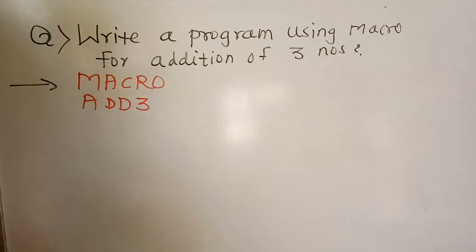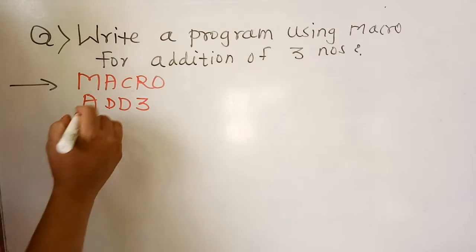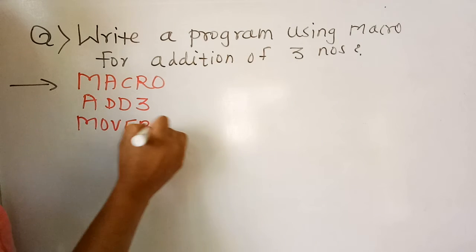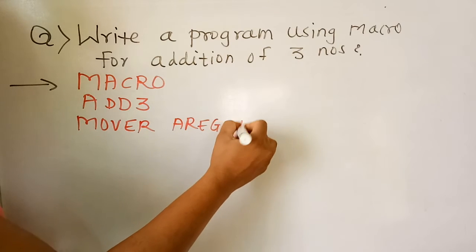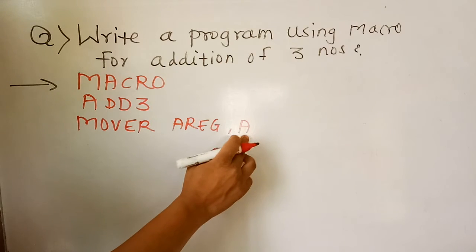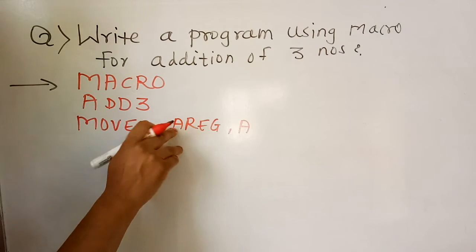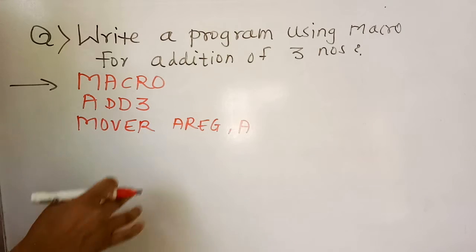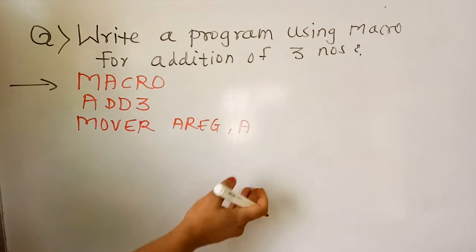Then you have to take three numbers. So first of all, you have to take three variables. Means first of all, you have to move a variable into a register. Then you have to simultaneously add the remaining. Here the assumption is that you have accepted the values in these three variables A, B, C and you have to only add them. There is no separate logic for accepting the values in this A, B, C.